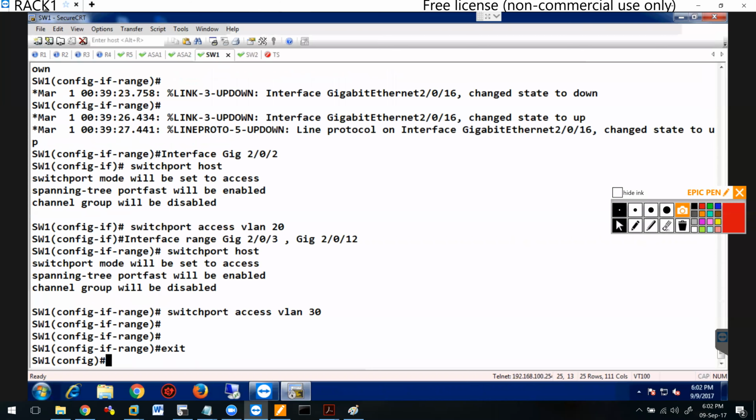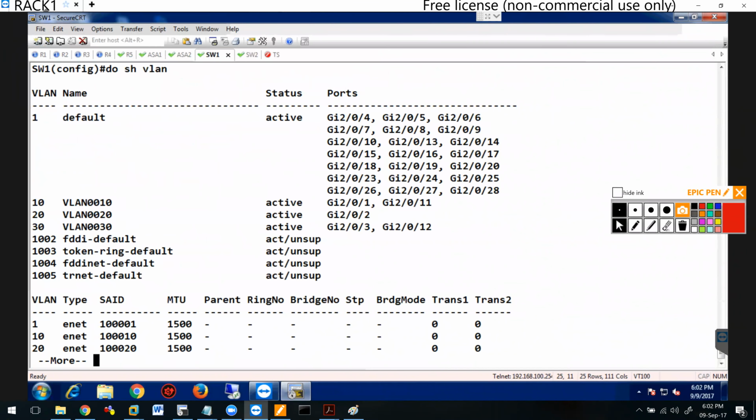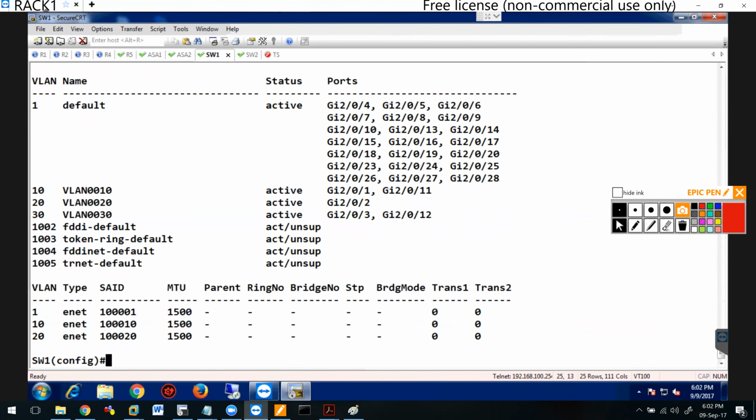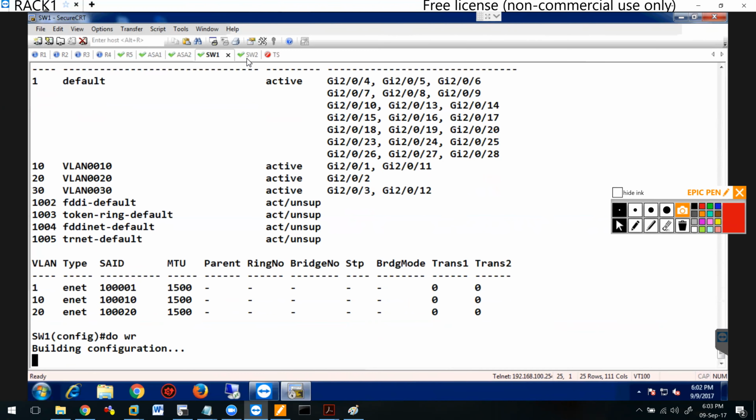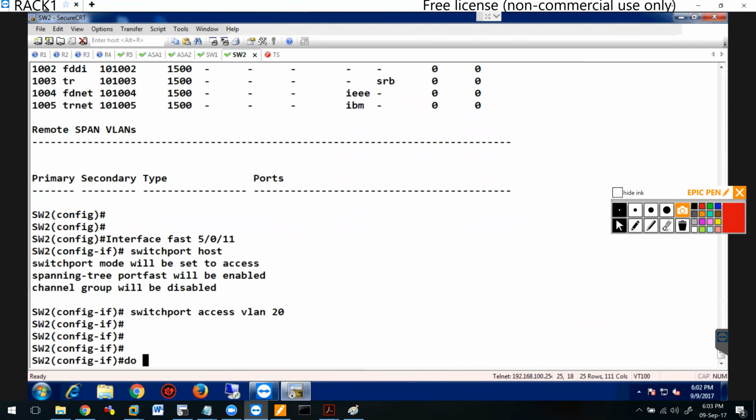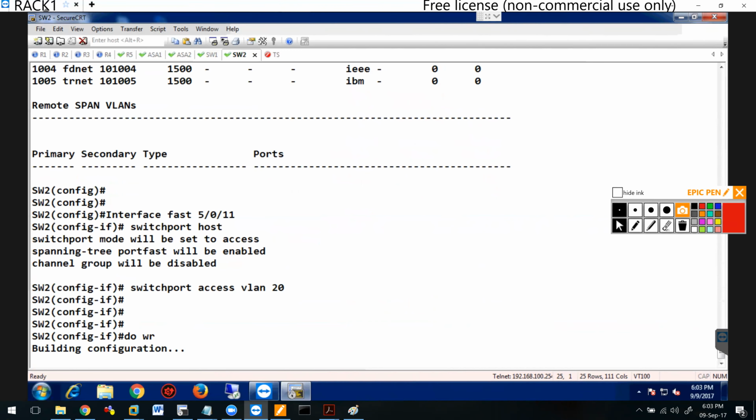So show vlan, and you should see those ports being assigned. Port 1 and 11, port 2 of the particular switch in VLAN 20, the other one is on switch 2, and then 3 and 12 on the same VLAN. So this is how you do it in terms of physical to logical, and I'm done actually. So at this point, I can save my switch config because these are live devices. And I can actually get rid of this.